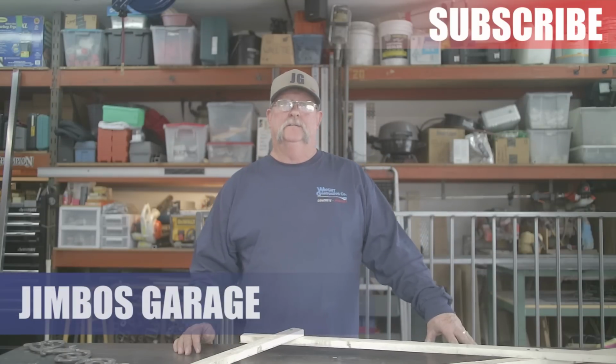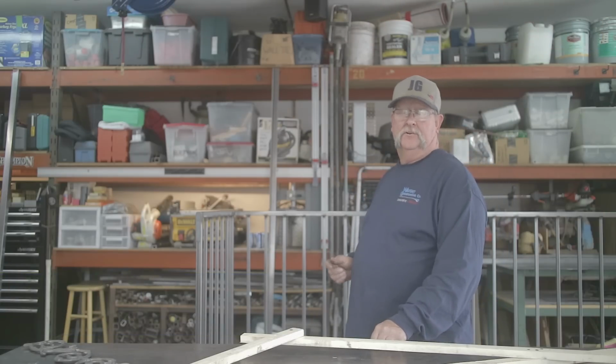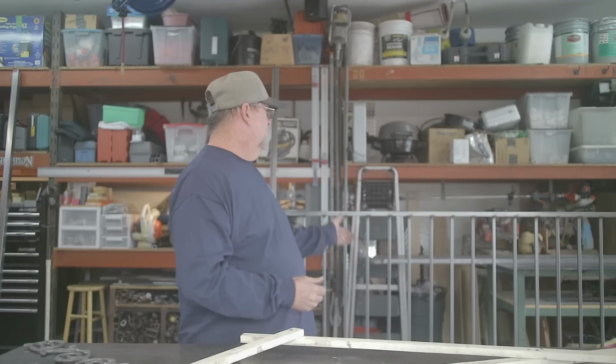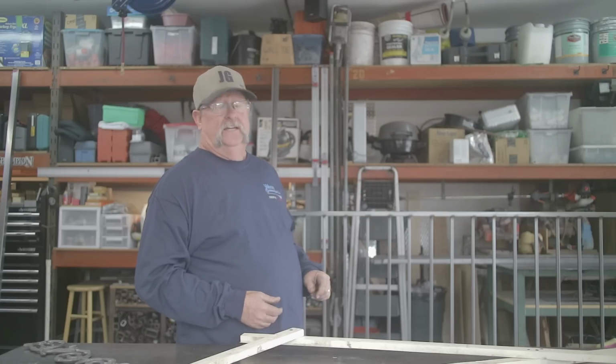Good afternoon, everyone. Welcome back to Jimbo's Garage. As you can see behind me, I've got a metal project that I'm working on, and I've got another one leaned against my rack over there, another project I'm working on. I didn't film this one right here because if I film every single thing I do, it just becomes repetitive. This is fairly simple. This is part one of two parts, and this one's complete, and we'll go over that in a little bit.